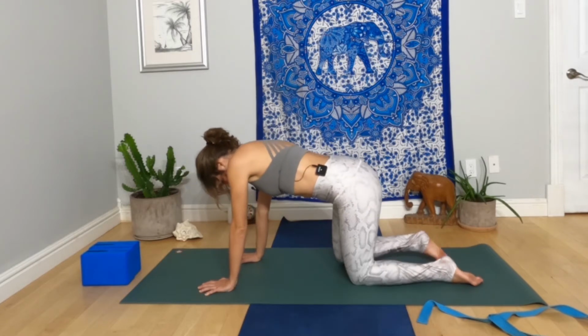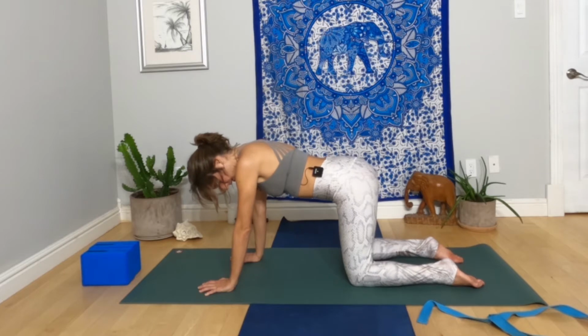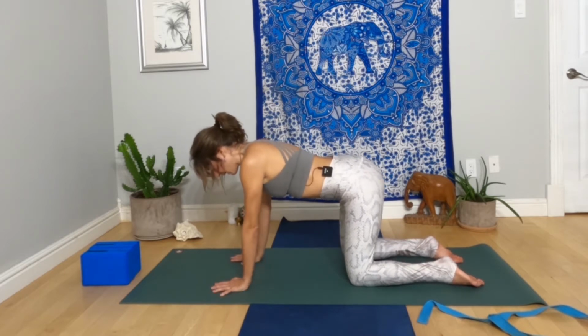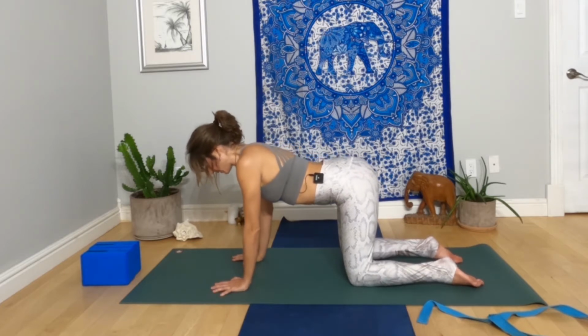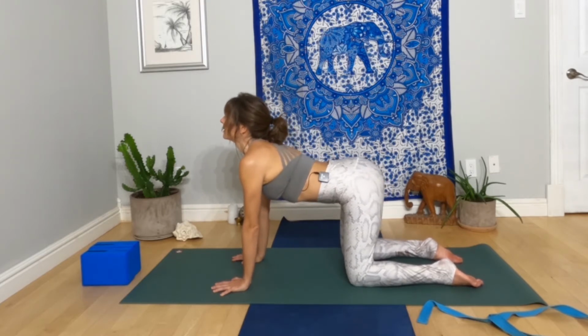And then making sure that your knees are hip width apart and below your hips, and your wrists are below your shoulders. Inhale into a cow. Drop the belly down, tailbone up. Press the ground away from you.